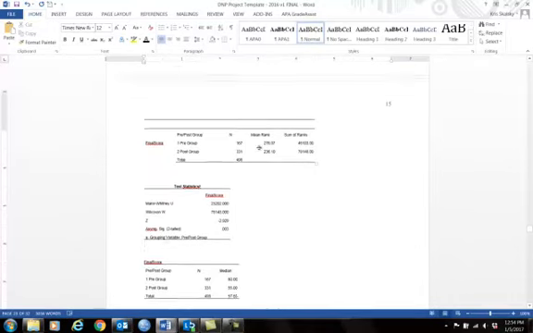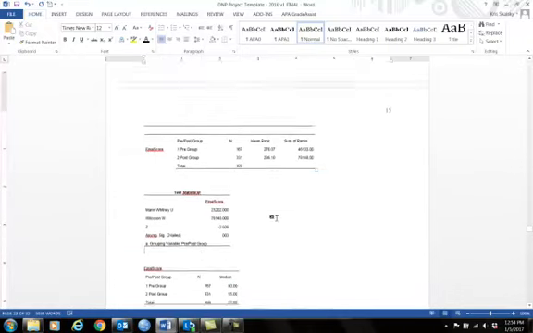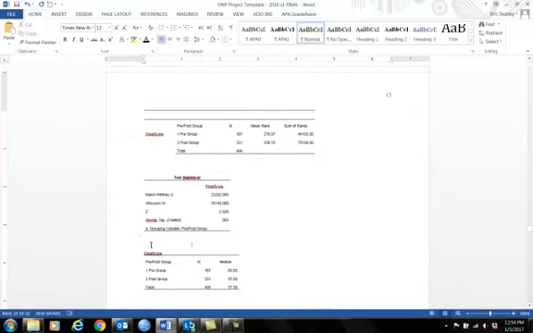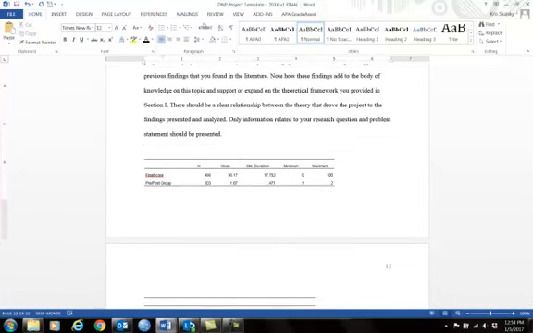Okay, so what we're going to do here is, this is the Mann-Whitney-U table right here. These right here are Mann-Whitney-U. This is the median table. So we have two tables here. Okay, so how do I do a table? I do a table the same way that I did a figure.